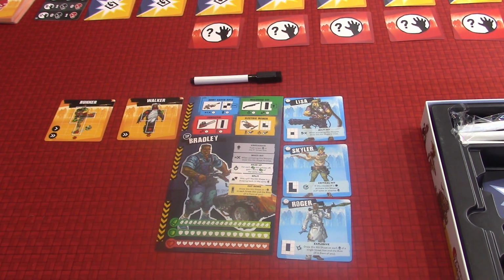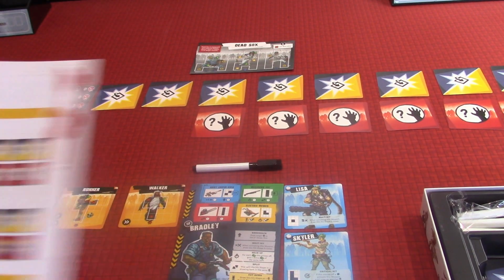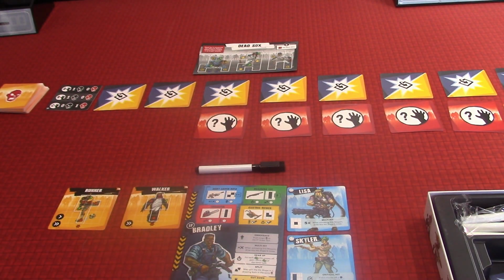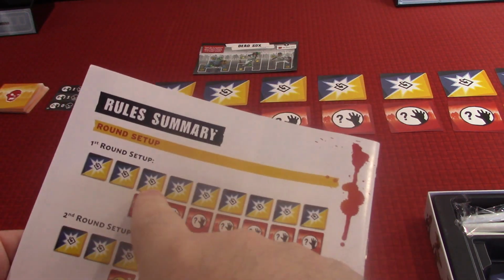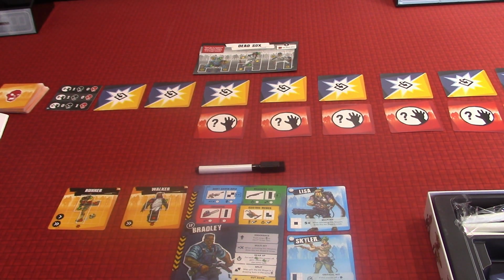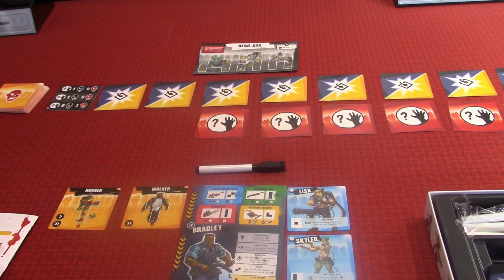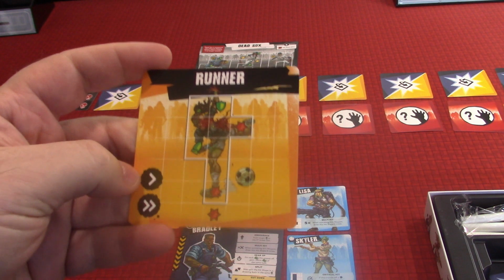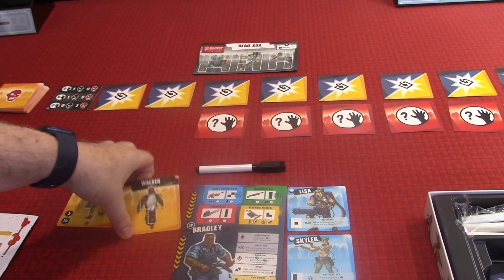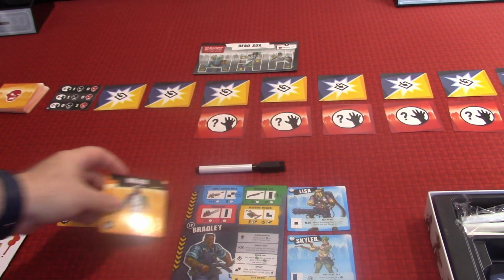Now, how this works is we're going to go in two phases. Each of these phases is clearly illustrated on the back of the rule summary with the turn steps. Very, very well done. There's some symbology on here, but it's also very easy to figure out, so it tells you right on the sheet in most cases. This is the flip part. We're going to flip these cards off, and it's going to tell us not only how many, which weapon we get to use, but which zombies get to move as well, based on the symbols on the zombie cards. Like runners, they move a lot. So if you see this symbol, they move. If you see this symbol, they move. But if it's an X, they don't move. Walkers only move if you see this symbol.